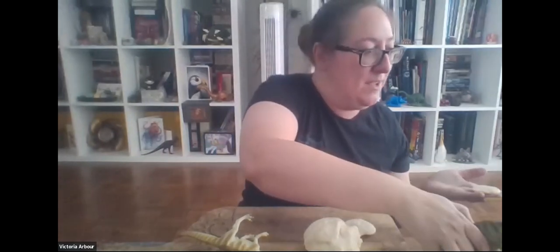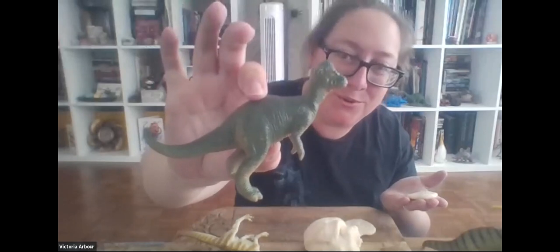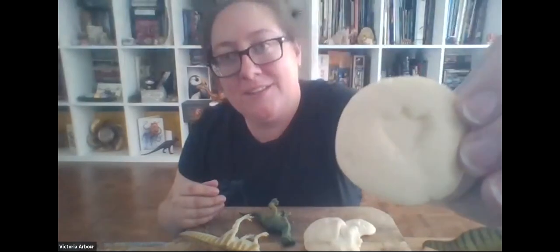I can't wait to see what you guys make too. I'm curious what kind of dinosaur toys everyone has that they can show off their different dinosaur footprints. So let's make a three-toed footprint from, let's use this dome-headed dinosaur, a pachycephalosaur. This is a plant eater. They also probably made three-toed footprints, but they're a lot smaller than a big theropod like Cryolophosaurus. So there's another three-toed footprint.